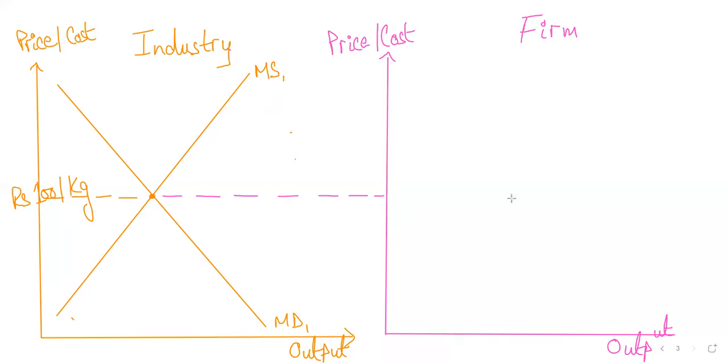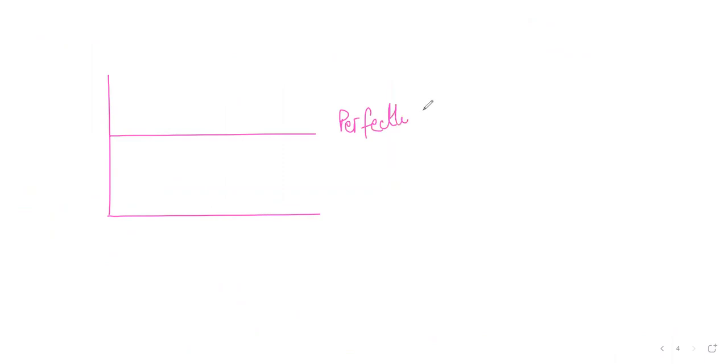And therefore, when the product is homogeneous, which means it is basically identical, there's no difference, then you can't charge a higher price for that product, right? So that's why every farmer, every producer will charge the same price for that product. And that is why the demand curve of a firm is perfectly elastic. We already know that a horizontal demand curve is known as a perfectly elastic demand curve. And the elasticity is infinity. We know this through our base economics class.